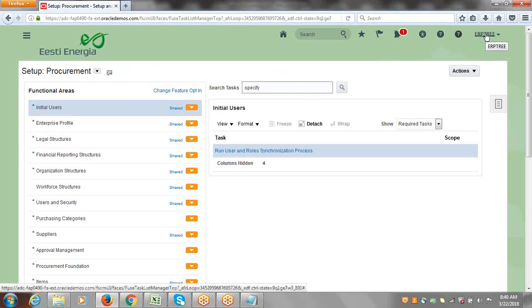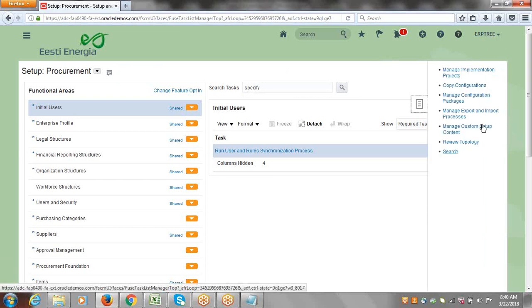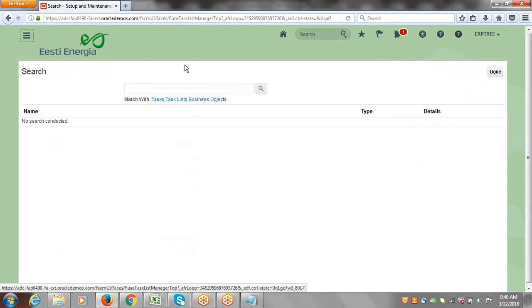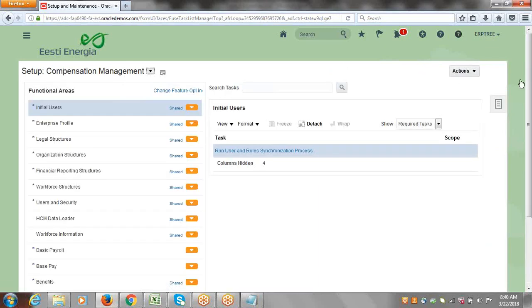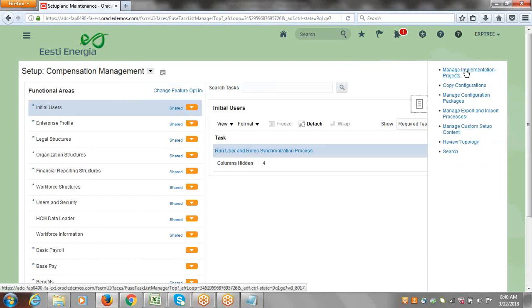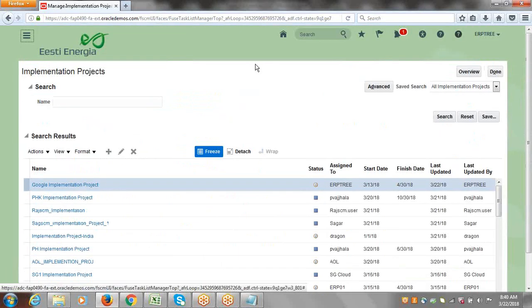We always do the setups from the project only. If some setup is not project specific, which doesn't require any scope selection, you can do it directly from here. Wherever the scope concept is not applicable, you can do the setups from here. Otherwise, we generally do setups from the project only.